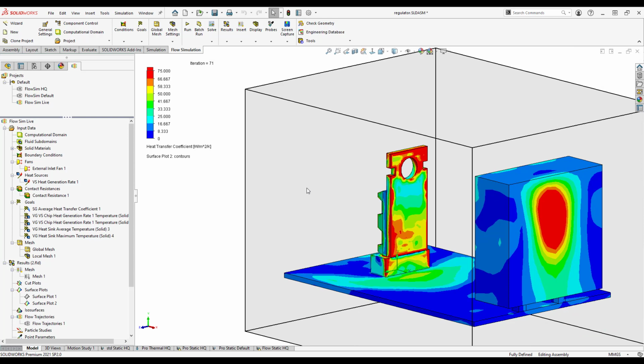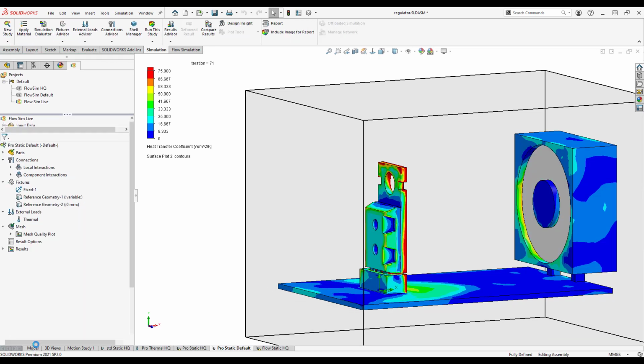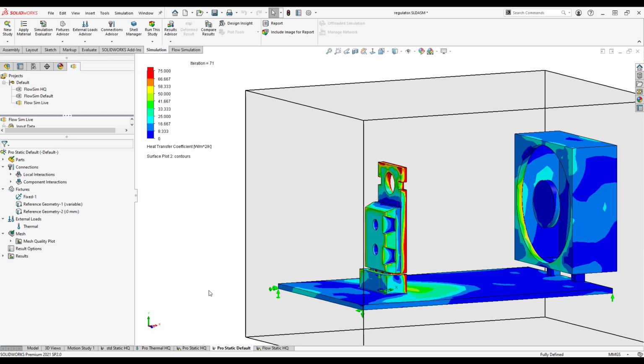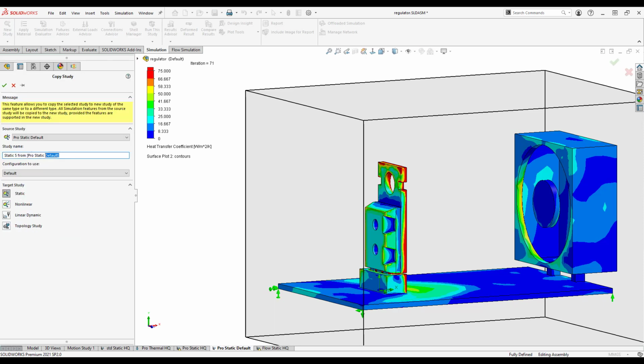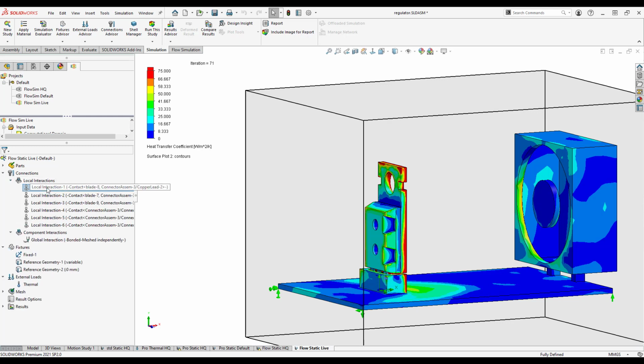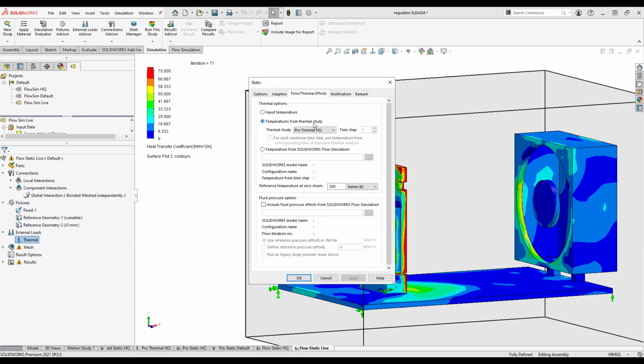So now if I wanted to go back and take these thermal results with the, I guess, more accurate, less guessing, heat transfer coefficient thermal results, all that I have to do is reuse one of those static studies that Shaun used and just copy it, and then I'll just change the thermal load to be using mine. And for the sake of time, we're going to disable the friction contact and just use bonded instead. All right, so now it's going to treat all those as just the global bonded. Now I'll just go into the thermal results, and instead of using the temperatures from Shaun's thermal study, I'll grab it from my flow simulation.